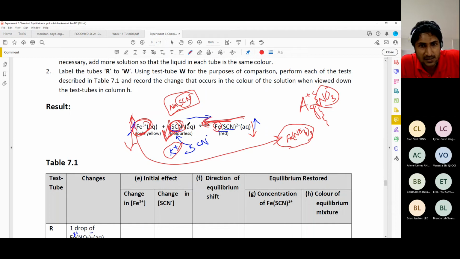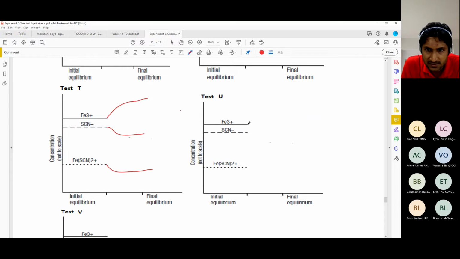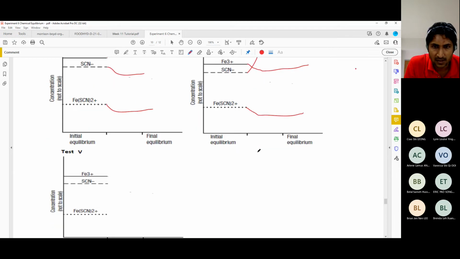But thiocyanate, which was there in the beginning, was not affected, so it started to increase because of this iron thiocyanate dissociation. Of course, iron is produced as a byproduct from this. Thiocyanate is also produced. So for this case, iron started to decrease and go to equilibrium at some point. And then thiocyanate started to increase and go to equilibrium. Ferric thiocyanate started to decrease and go to equilibrium. So this will be the thing.